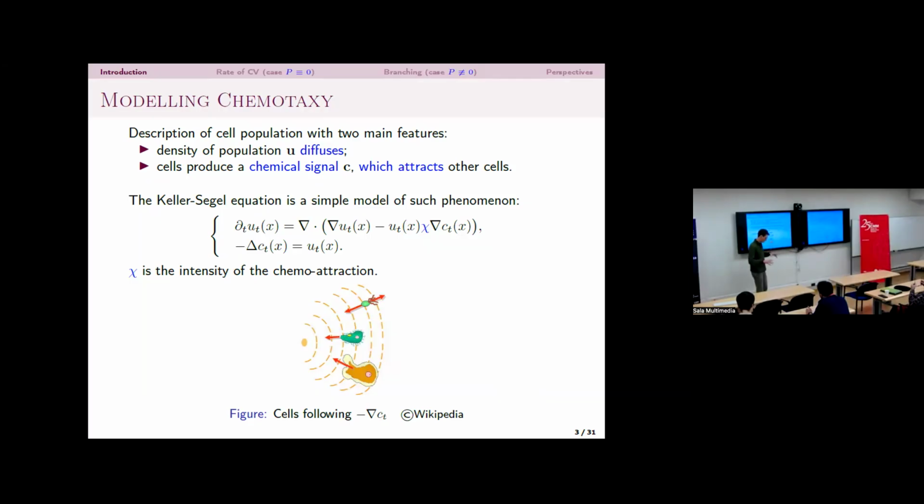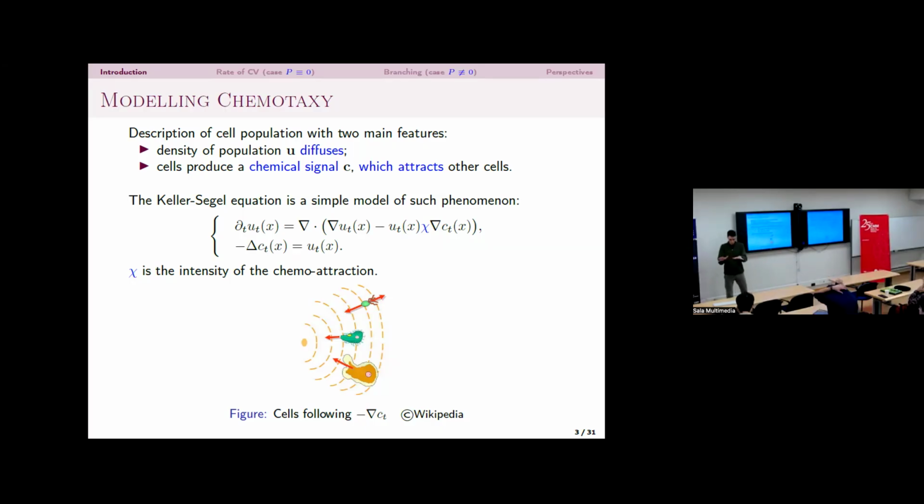What happens is that this u describes the density of particles, or bacteria if you want, which are emitting some chemical c, and this chemical attracts other particles. It's as if the bacteria were saying, okay, there is some food in that direction, follow me, and they all come together, attracted by this chemical. It also diffuses a bit. So that's the diffusion part here.